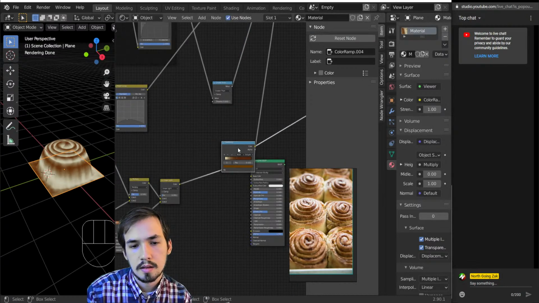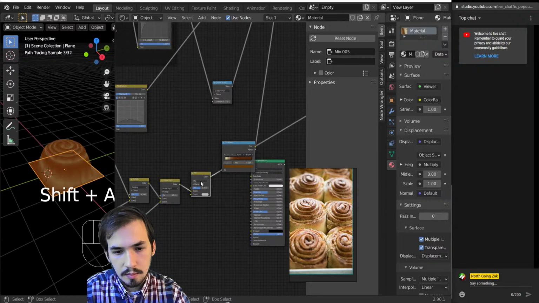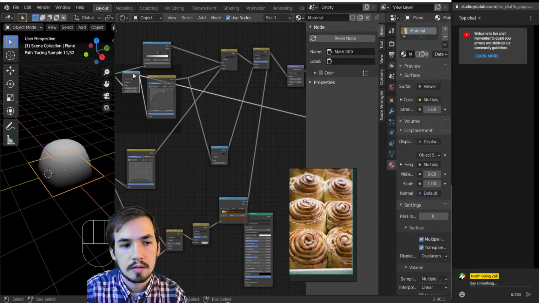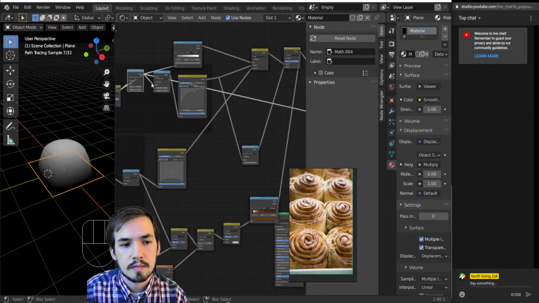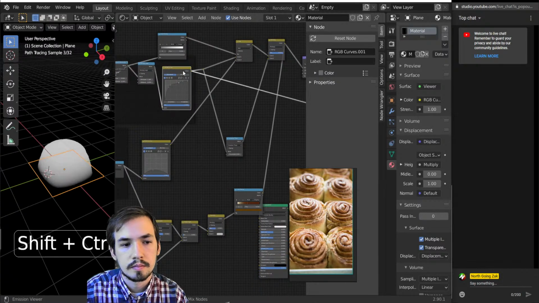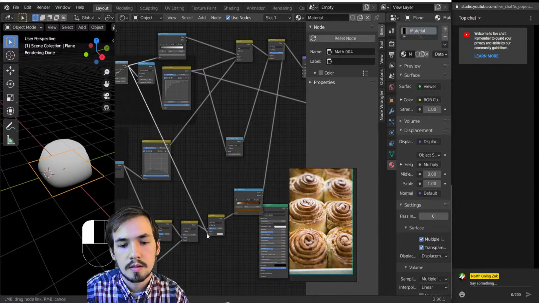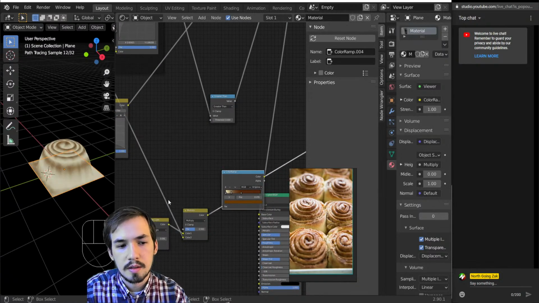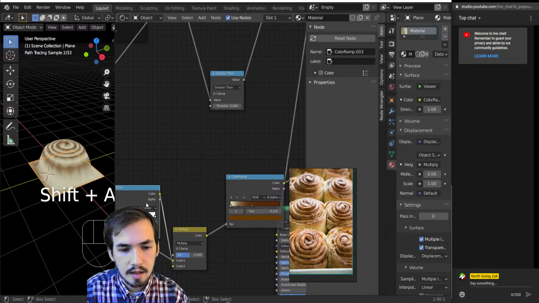And then I think I'm gonna multiply this by this height right here. So let's just use this. If I look at this, it's gonna be darker at the bottom, but we want it to be darker at the top.